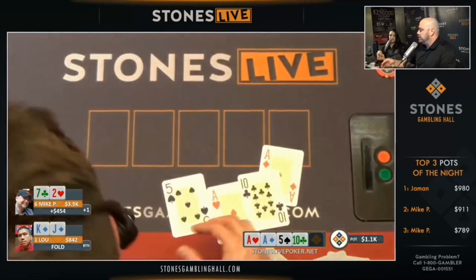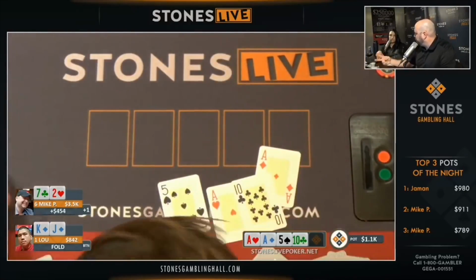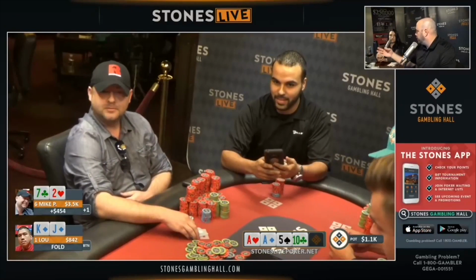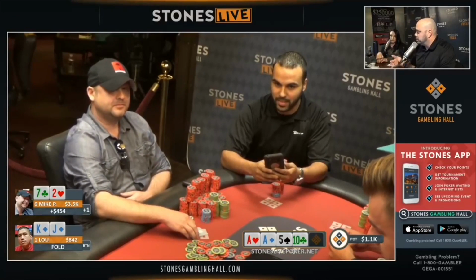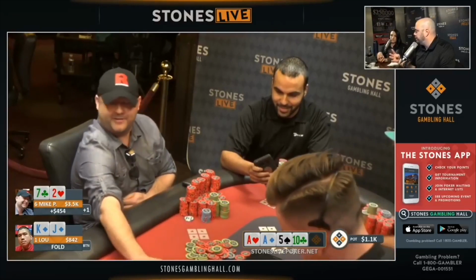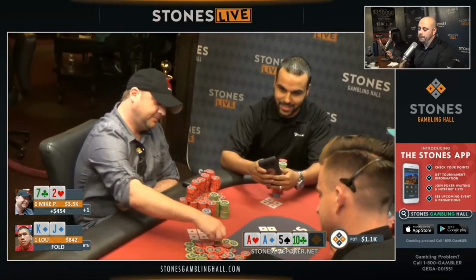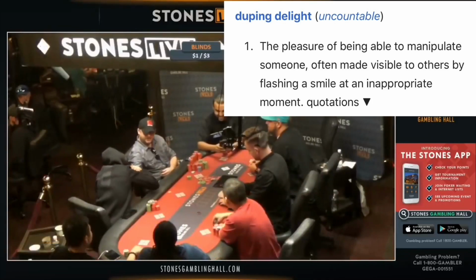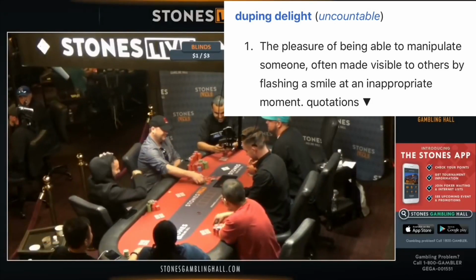Mike scoops a monster pot with 7 deuce offsuit. He points at the victim, gets tempted to show his hand, says a few words, and eventually shows the bluff. He can't help himself. Duper's delight in full effect, slaps hands with a neighbor, and celebrates in victory.